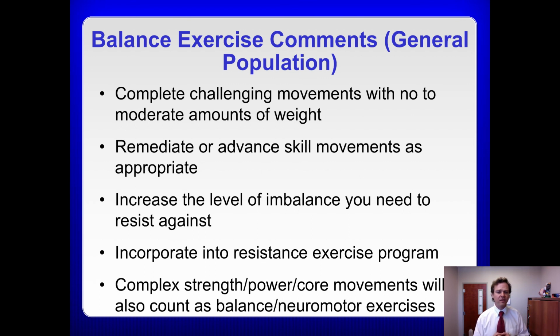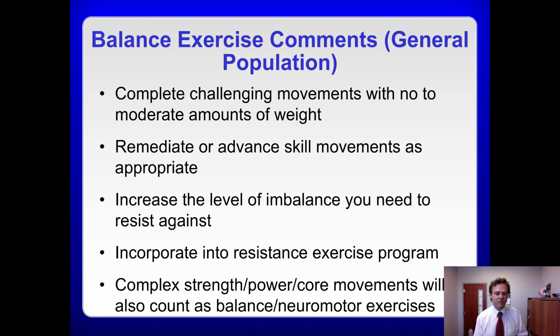To address the balance, you're increasing the level of imbalance you need to resist. So if you could do a pistol squat, then you could do a pistol squat holding a weight in the opposite hand. You could do something to make that imbalance more difficult for you to resist. Now, if you're not able to do the exercise well to start with, then you decrease the imbalance. But this is again where we're trying to make it more advanced and more difficult. So if you're mastering skills, then we try to make it more and more challenging.